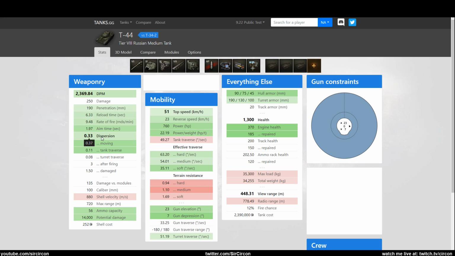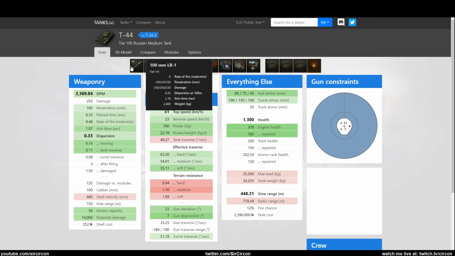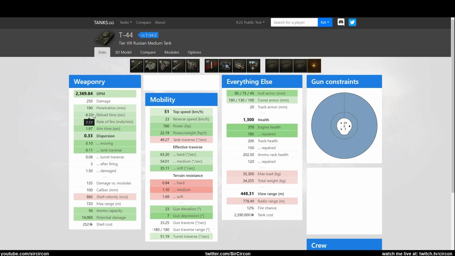Look at this aiming time, all right? On the T-34-2, I put the 100 mil, so the comparison is fair, right? It is actually crazy. Rate of fire, aim time, all of this. Look at this, 7.117 reload. Aiming time, 2.6. Dispersion 0.37. It's better on the move, better during tank defense.